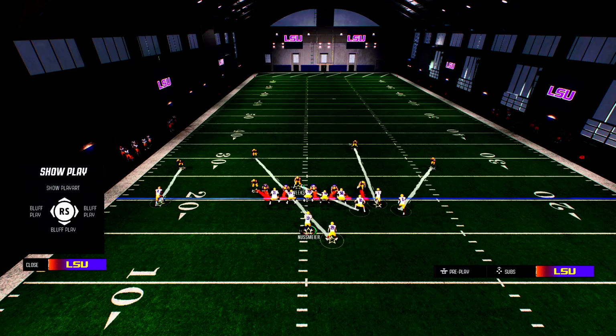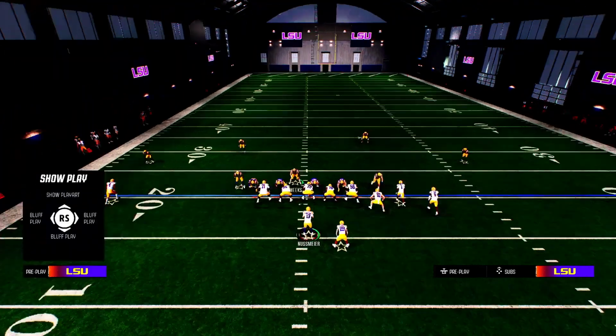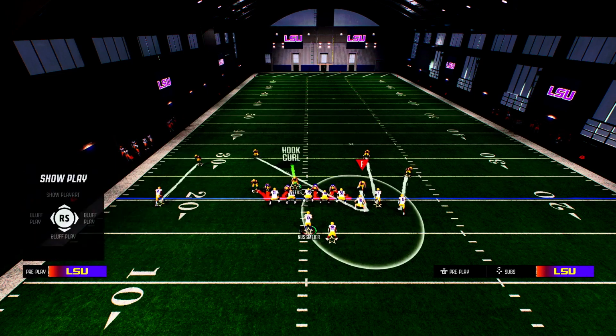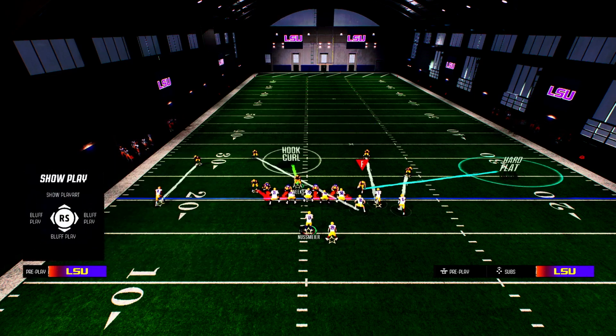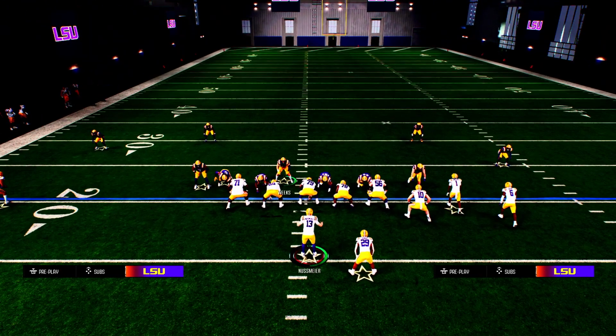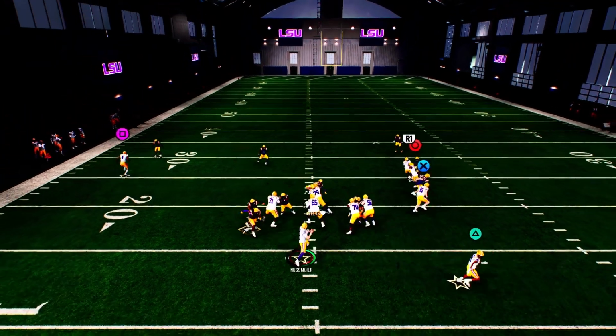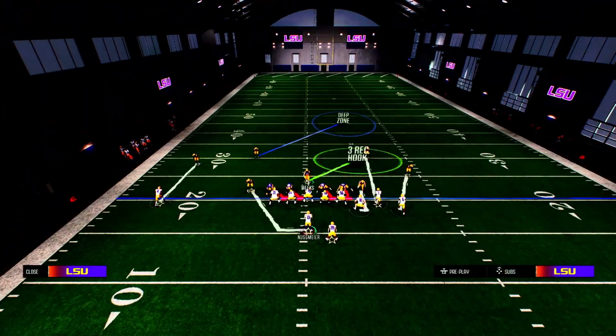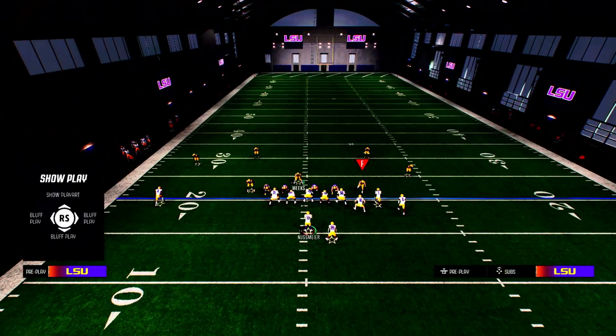Now, the way that I like to run this defense is we're typically going to man up this linebacker on the tight end if we want to do that, or just simply flat him, and you can have that guy cross man, and you can cover the running back yourself, however you want to adjust it. But essentially, this is going to be a 5-man pressure in which you're seeing that we're going to be able to get pressure off of this weak side over here.